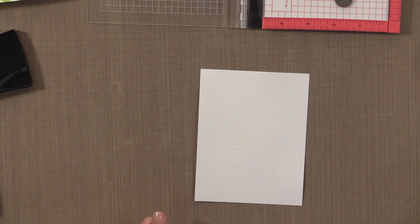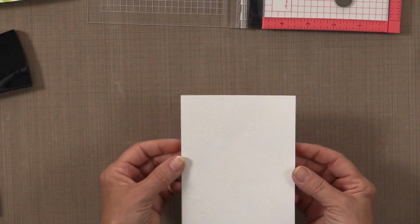I really wanted 3 flowers. I like to do 3s or 5s. Odd numbers really look nice. Now it's time to add the greeting.